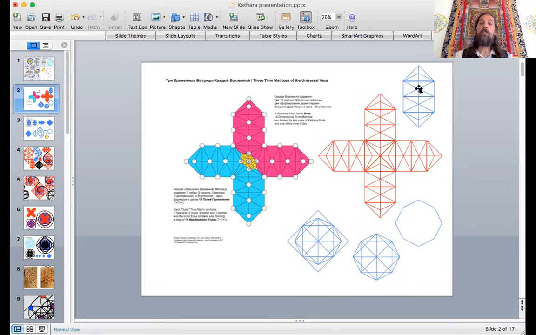So what we'll do with this video is unpack the structures that are in this Cathara grid and describe them in the language of sacred geometry. And it actually adds a lot of elements to sacred geometry that are not talked about, that are part of a lot of the research that I've been interested in. And we're going to get to all that.